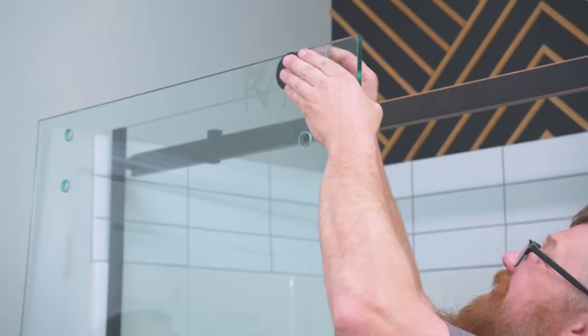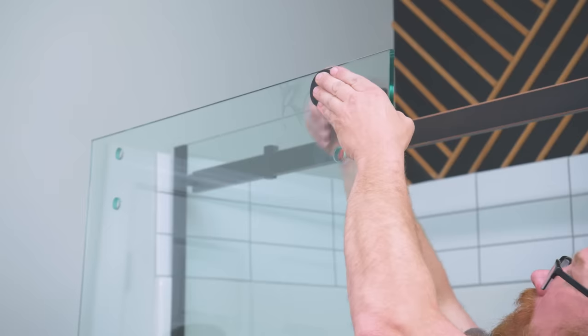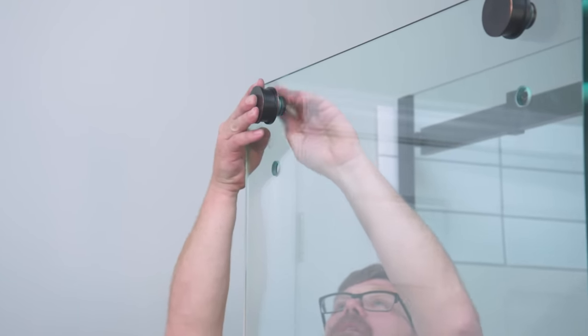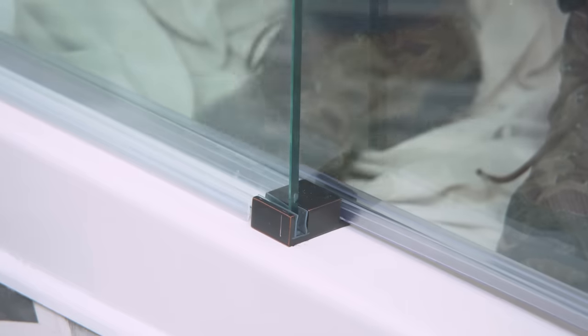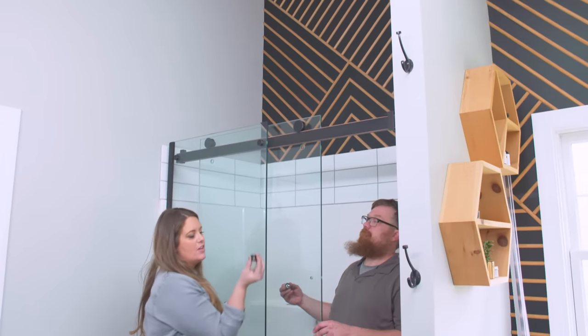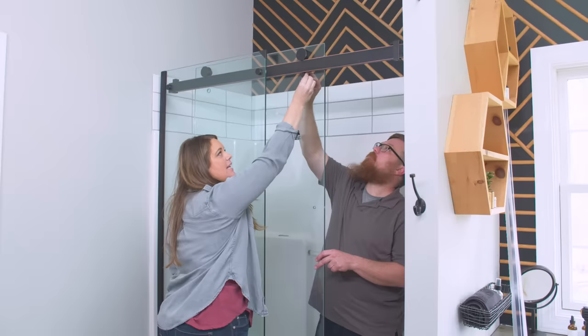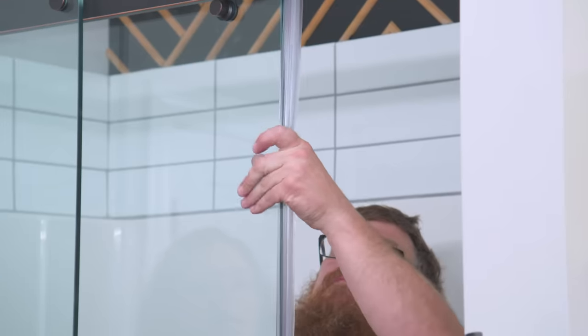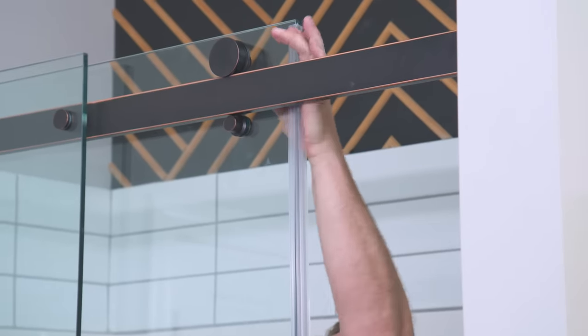For the sliding panel to slide, we need to attach the rollers that came with the kit. Ben uses the Allen wrench from the kit to tighten them up. The rollers go into the top holes, and the bottom holes will have anti-jump rollers that keep the door on the track — we won't put those on until the panel is up on the support beam. We lift it onto the track and make sure the bottom goes into the sliding door guide we drilled in. Then we install the anti-jump pegs, which keep the door from popping off the track. This is definitely a two-person job — call a friend. We're almost done: install the water seal that came with the kit onto the sliding glass door, popping it on starting at the bottom and working up toward the top. This provides a nice water seal against the wall of the shower.